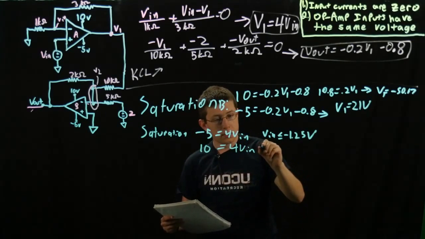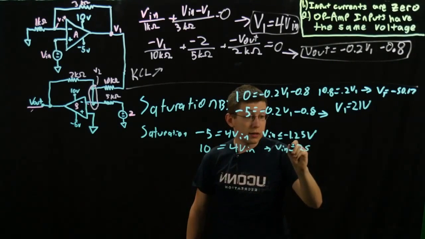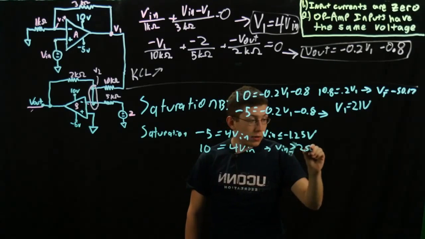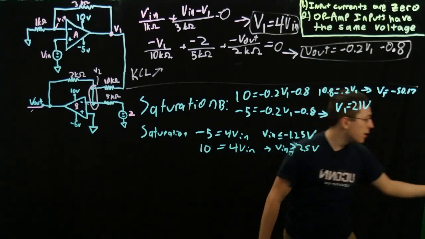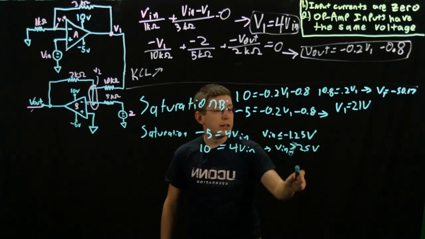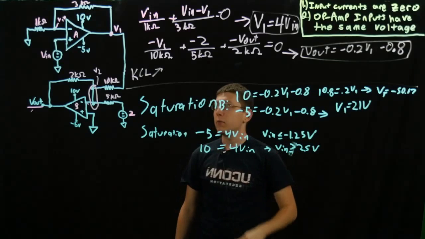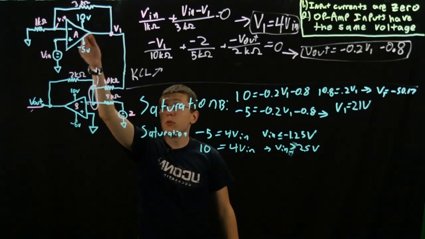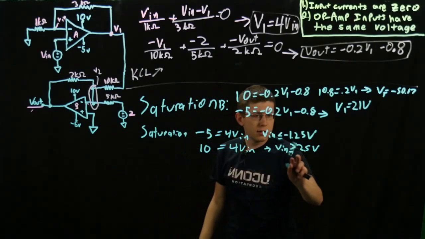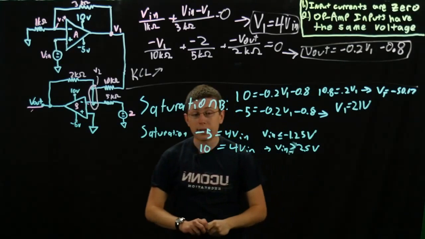And here we have Vn is greater than or equal to 2.5 volts. Sorry, folks. Now, the way I remember these less than and greater thans is here, I imagine something higher than that. So if Vn is, say, 10 volts, 10 times 4 would be 40, and it can never reach that, so it'll max out at 10. That's how I remember, because sometimes I get confused with these less than or greater thans.